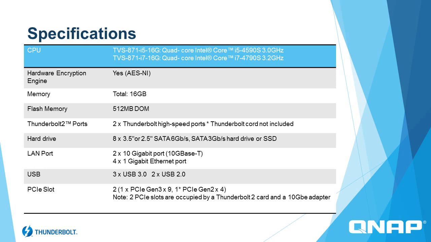USBs. It comes with three USB 3.0s and two USB 2.0s. You're asking, what the heck? Why does somebody need so many USBs? And I get that question a lot. Well, you can connect a keyboard and a mouse to the QNAP and use it directly. You don't have to go to the network. You can actually connect directly to it. You can connect the monitor to it. It's a standalone system. You can actually launch a Windows environment within it too. So if you need Windows, you can go ahead and install one and launch it in there too.